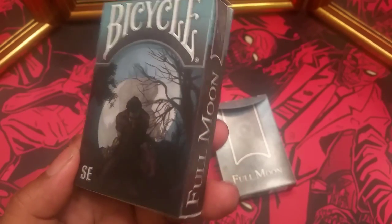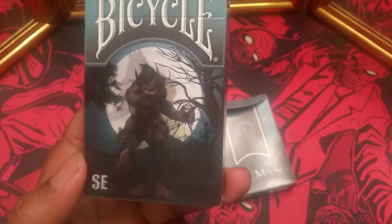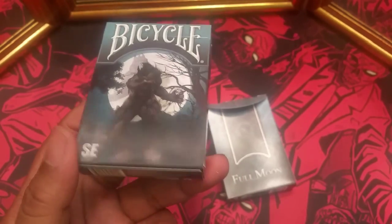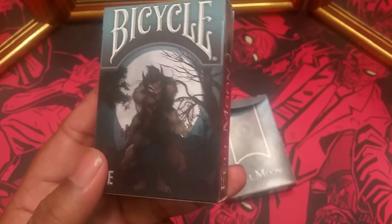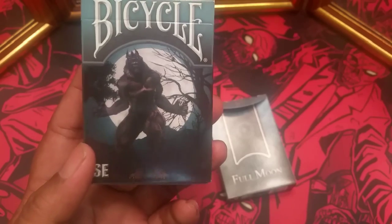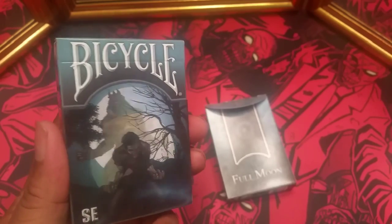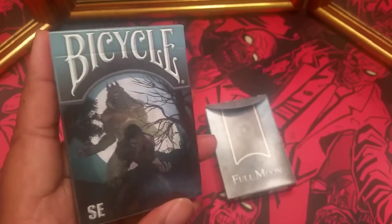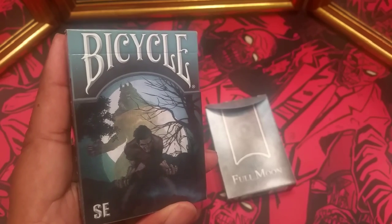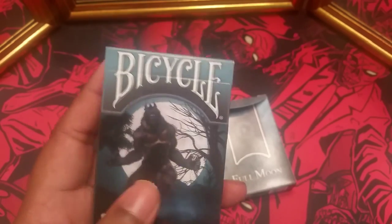Basically as I'm turning it, that's what's actually creating this motion here. I will say that it looks way better for the camera than it does in my hand — I'm kind of mesmerized looking at it in the camera because it actually looks like it's doing what it's supposed to do, but in my hand it's very hard to make out the different images. When you start moving it, it's actually kind of difficult because you get a little bit of that bleed. So I'm holding it here so you can kind of see there's a shadow of the wolf standing up, and then you can see it's supposed to be just the guy on the ground. You get a lot of bleed from lenticular devices and that is definitely happening here.